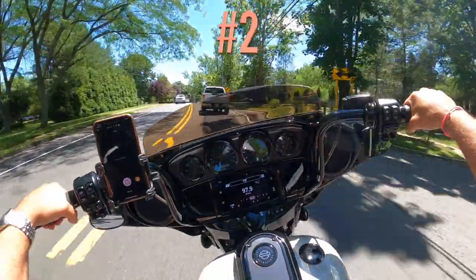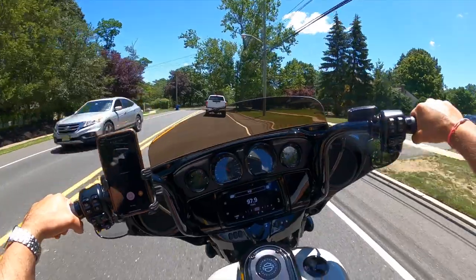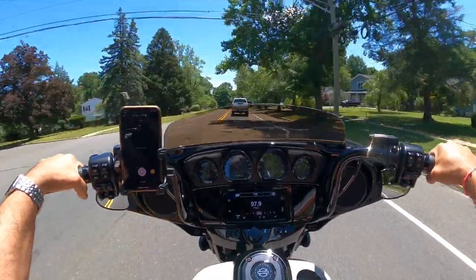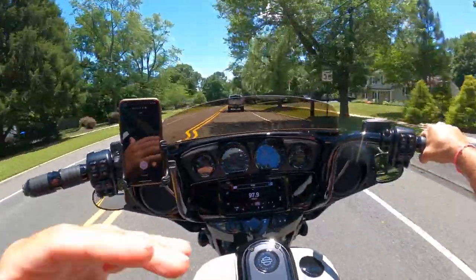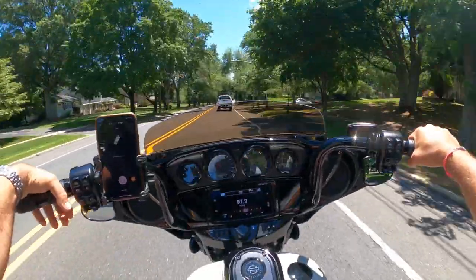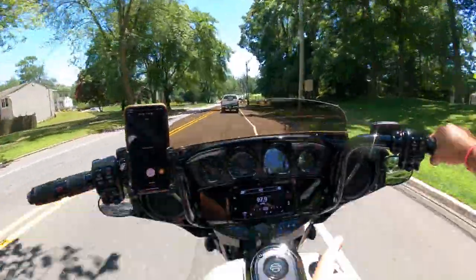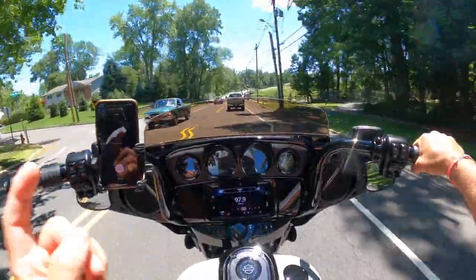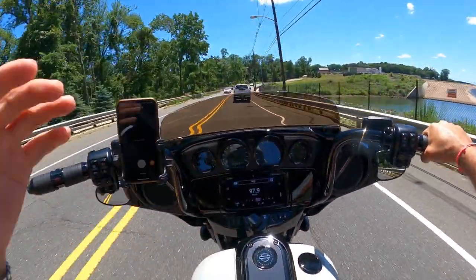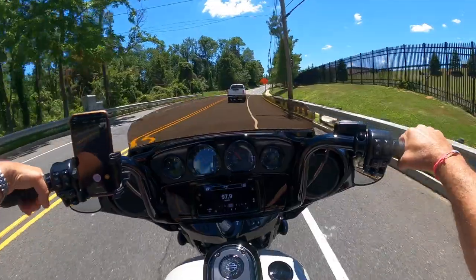Number two: the control, just the feel of the bike. It's just nimble — that's the word that comes to mind. I absolutely feel much more control of the bike, better handling. I also upgraded the front suspension — I'm going to do a separate full video and review on that, so stay tuned. But I'm talking about the feel of my hands, wider stance, and just having a better command of the bike.